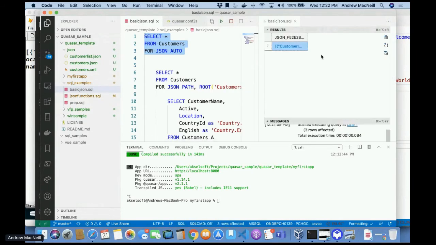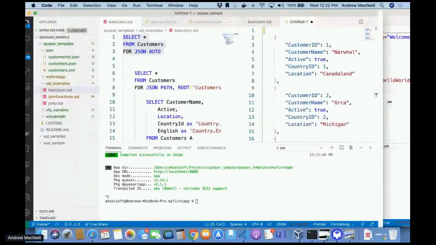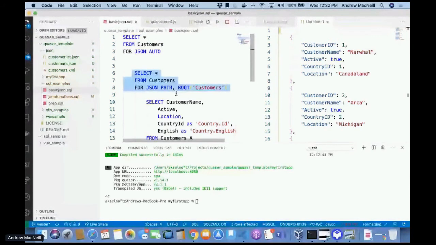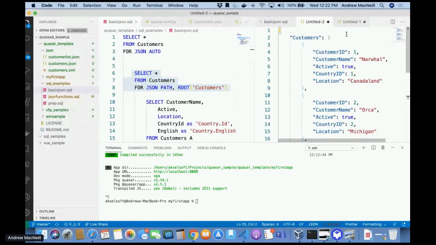And what this does is it comes back and gives me JSON. What does this actually look like? I'm just going to open it up here. And now you can see it's giving me something very similar to what we did with the NF VFPX functions. Here it is, the JSON that I'm working with. Now you may look at this and go, okay, that's not quite the way I want it to look. I can say, okay, I'm going to put a root around it. And this now gives me the JSON once again, but now it puts it into a bracket within the thing called customers. So again, I can see more details as to the content of what I'm looking at.